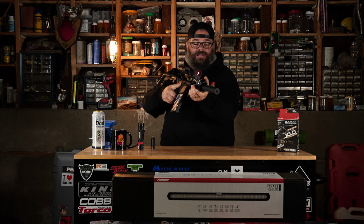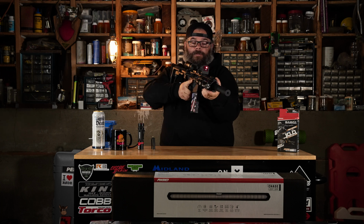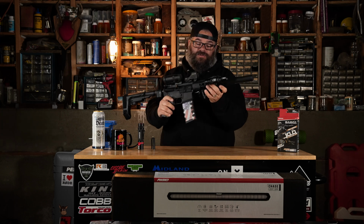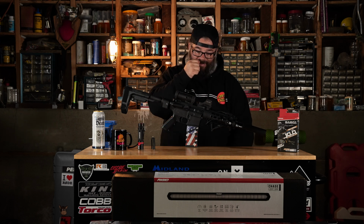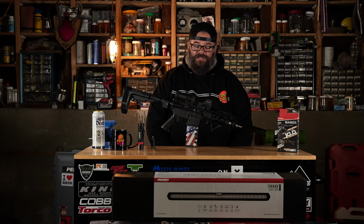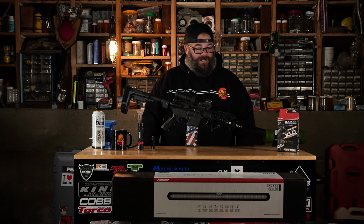I'm right-handed, so I'm still able to have my grip on here well, but if I'm coming around a corner or something, this is probably going to clip on. And if it was half the size and closer to the gun itself, I think I'd be a little happier with that. It is a little bit big for what I like on there, especially if I ever wanted to add a laser or something really crazy, which I have no desire adding a laser to it. But yeah, so that's the setup right there.